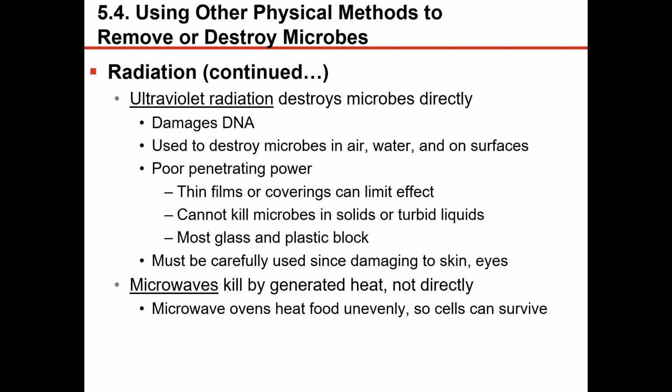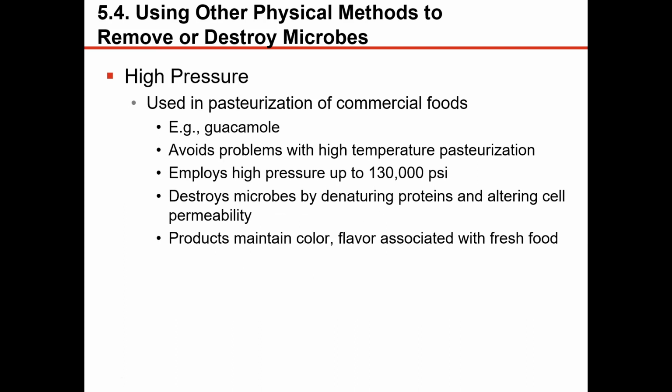We already talked about ultraviolet. Microwaves kill by generating heat, not directly. Just like heating up your food over time. If it's a very large product that you're putting into the microwave, it's going to heat unevenly, which then potentially could allow bacteria to still survive. So microwaves are not the most ideal situation for sterilizing.